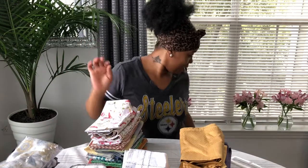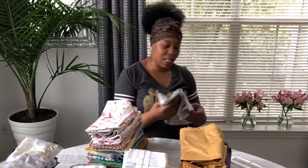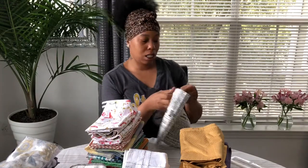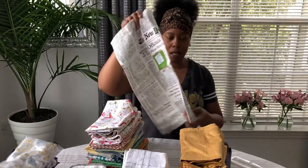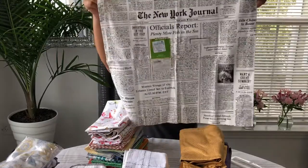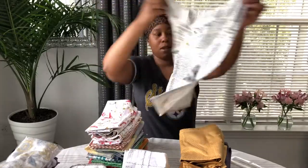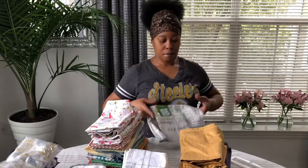Don't tell nobody! And this napkin — I got this from Ross. It's by Kate Spade, and I thought it was a tea towel, but it says 'napkin.' They didn't have any more — I wish I could get three more. But look — I just love this. So if I can find three more, I'm good.